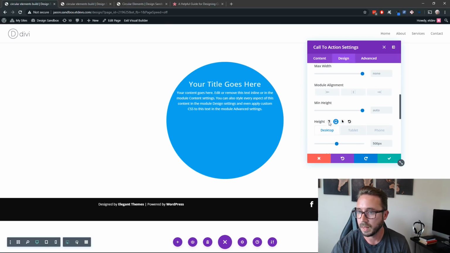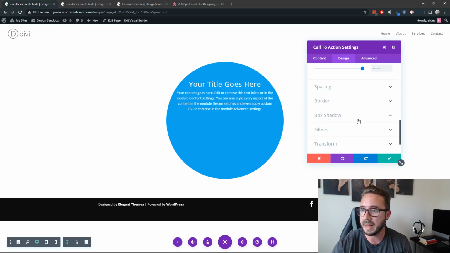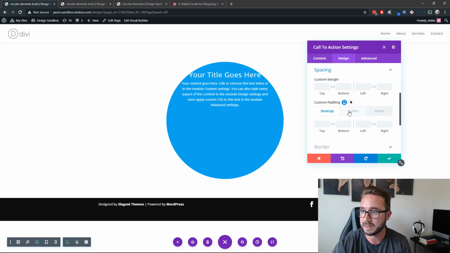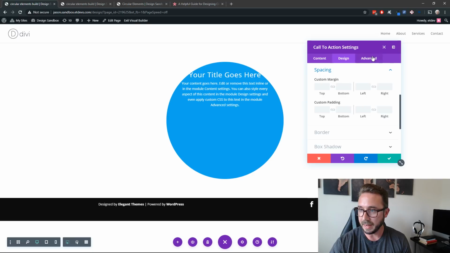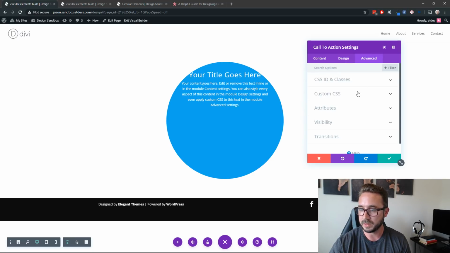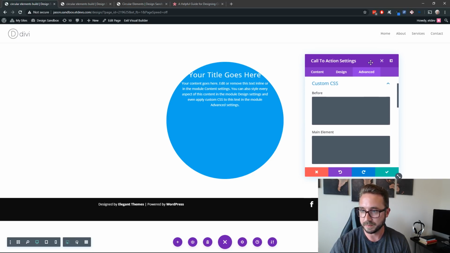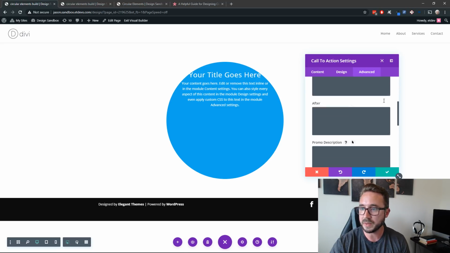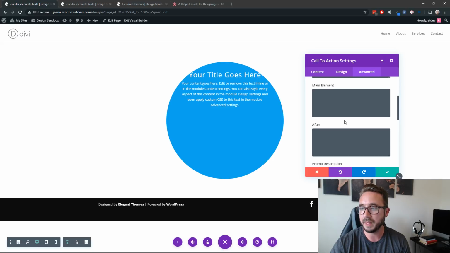Okay. All right, and I want to take out my padding because I'm going to align it using the flex property. I'll show you how to do that. I'm going to bring this all back to its defaults here, so we have no padding. And to do that, it's just a simple CSS snippet of code that you add to the main element.